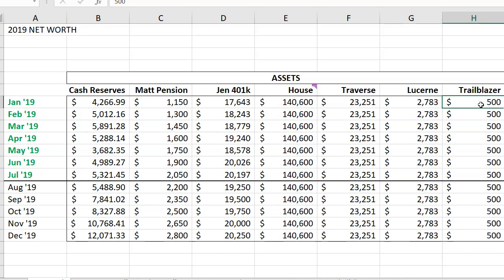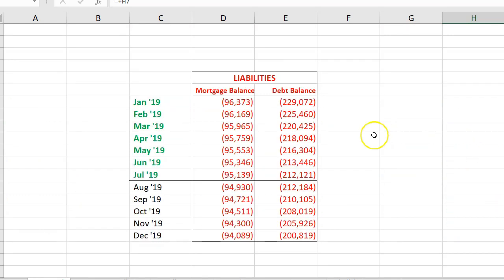Just a note so that you know, the reason why the Trailblazer is set so low at 500 is because it doesn't run. That engine blew a year ago, and it's going to cost about $2,300 to replace it. And that just has not made it to the top of the priority list. So 500 is the value if we scrap it. I'm just going to leave that there. But when we eventually replace the engine, of course this value is going to go up a bit. Okay, here are our liabilities.